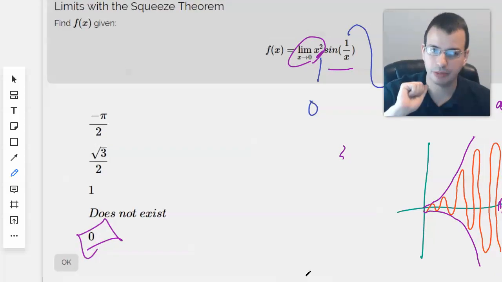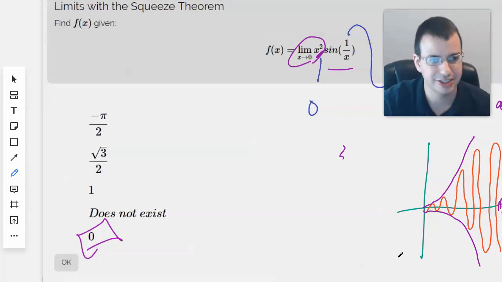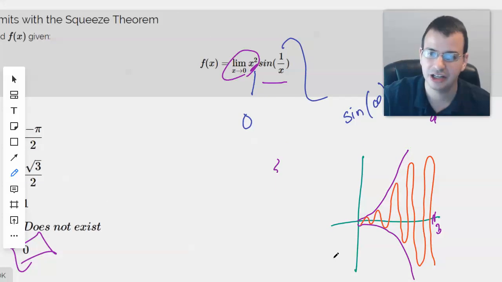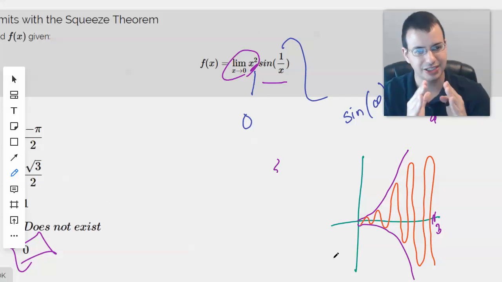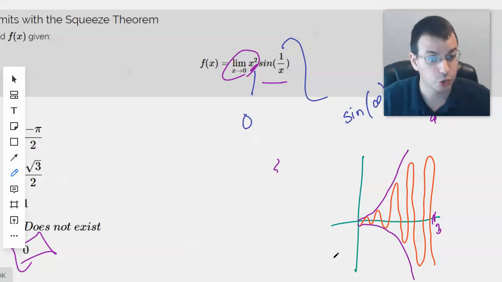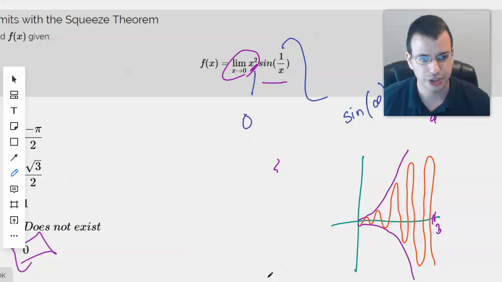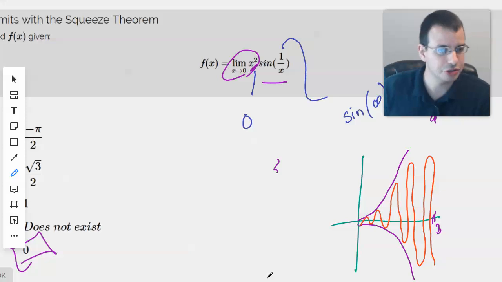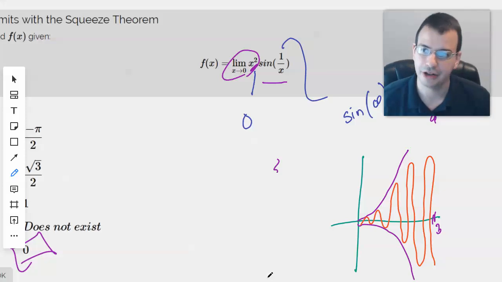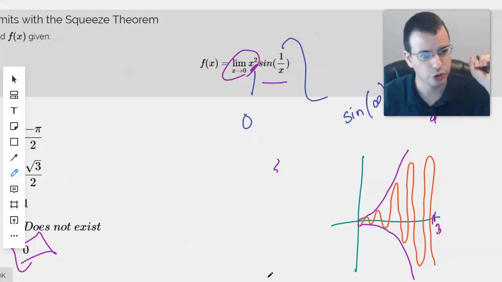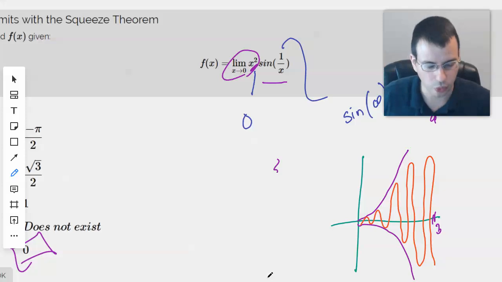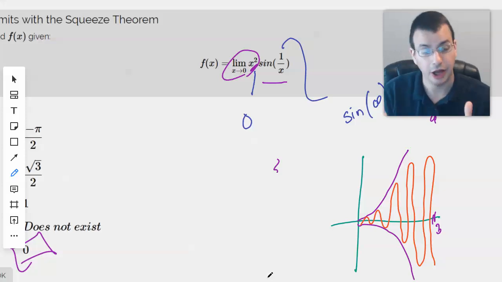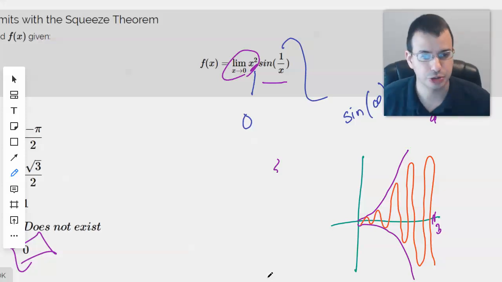If you want to look it up, it's often referred to as the Squeeze Theorem. The idea is that the function is squeezed in between x squared and negative x squared. And so this is the idea of how you use the Squeeze Theorem. Someone would be like, well, it's just logic. You look at it, it makes sense. And that's true. Most math is. But if you want to Google something, the Squeeze Theorem is what you probably want to look up.